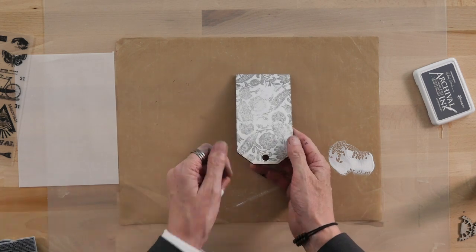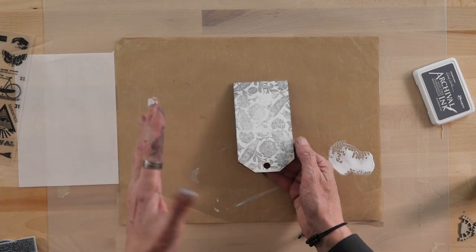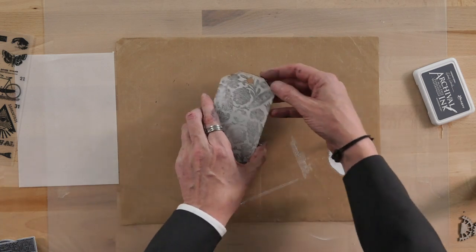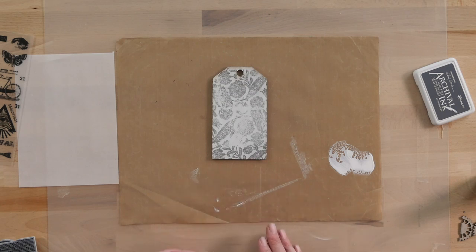So there we have our distressed wallpaper stamp. As you can see, it's nice and subtle in the background. You wouldn't want to be using black archival ink for this because it's going to be too heavy for a background stamp. So even though I've gone floral, we're going to kind of do a little bit steampunky floral.